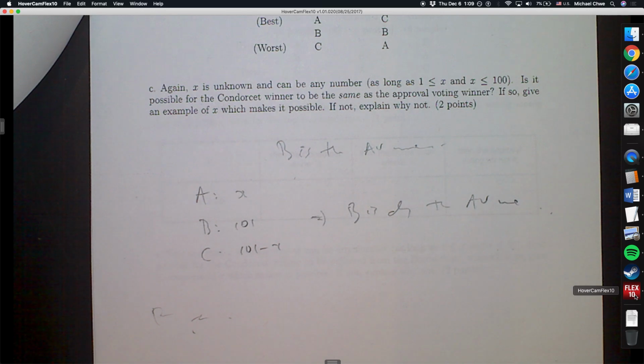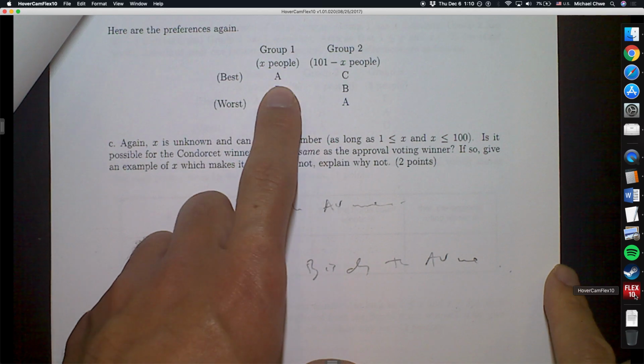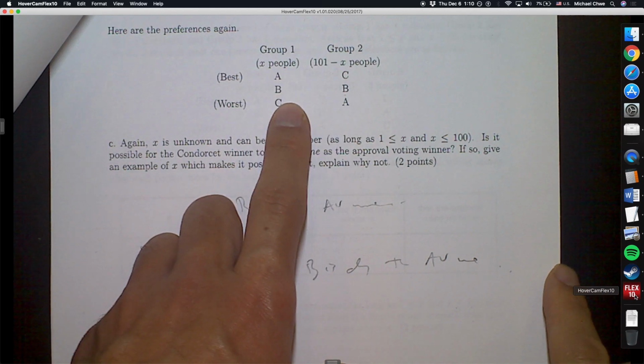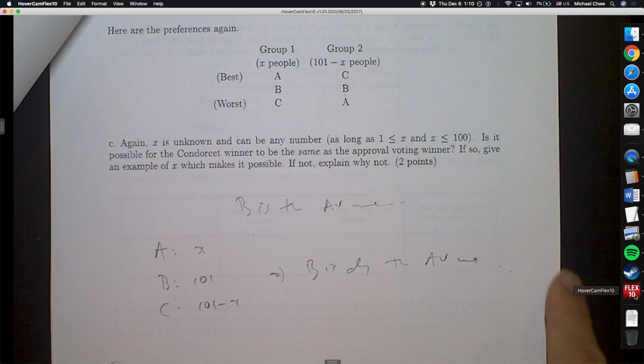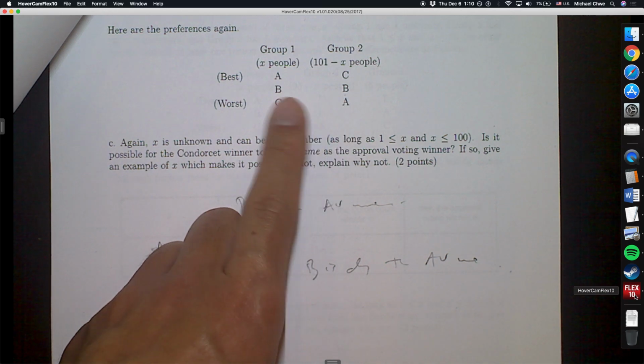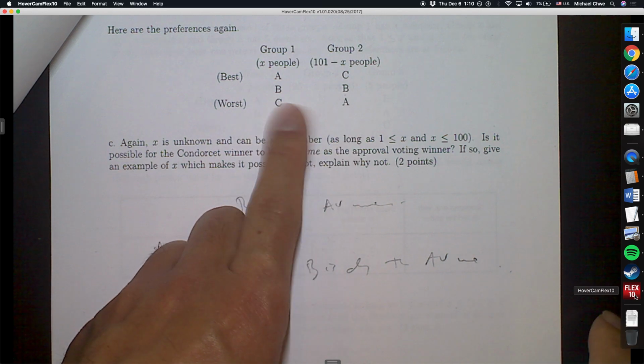Can we explain this answer by saying that there's a polarization of votes, that A and C are on the extreme ends? Yeah, that's a cool way of thinking about it too. A and C are the extremes, and B is liked by everyone. Approval voting tries to look for compromise candidates, so that's why B is different. The approval voting winner is different from A and C because A and C are polarizing.